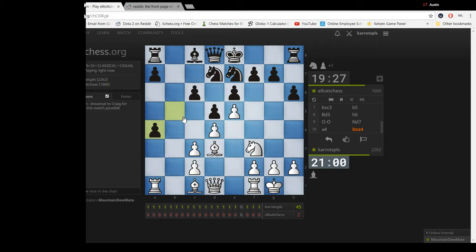So, I kind of want to take that. If I take it, can he play c5? Is that something I should even be worried about? Probably not. Take c5. Is it in my best interest to stop him from playing c5? Does bishop a3 even stop him from playing c5? I think he just plays it anyway.